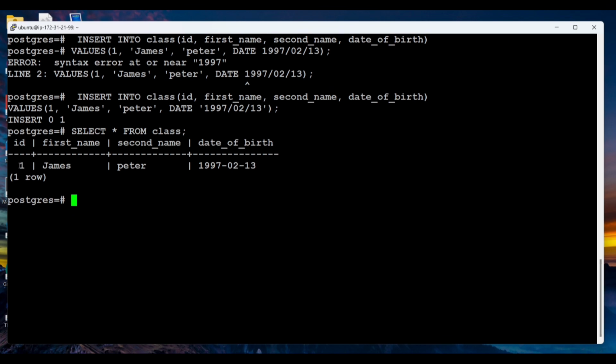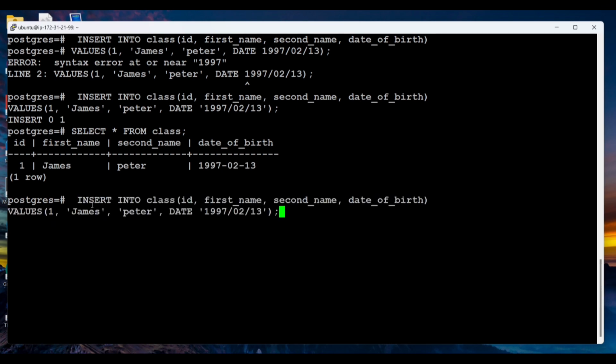Yes, we can see ID 1, first name James, second name is Peter, then the date of birth is here.